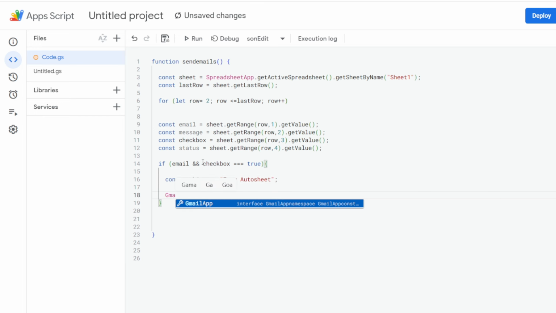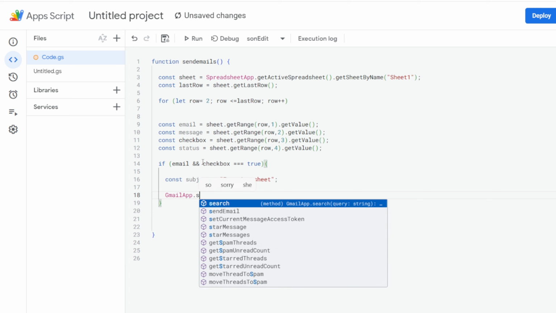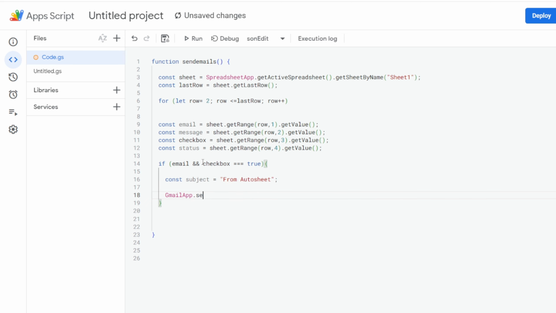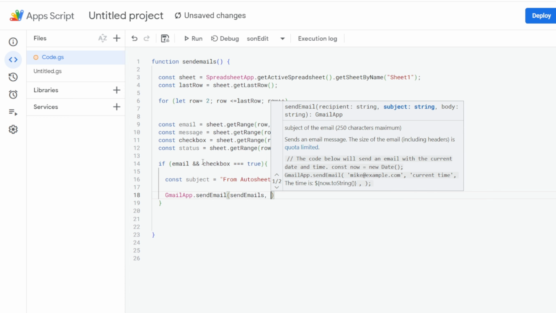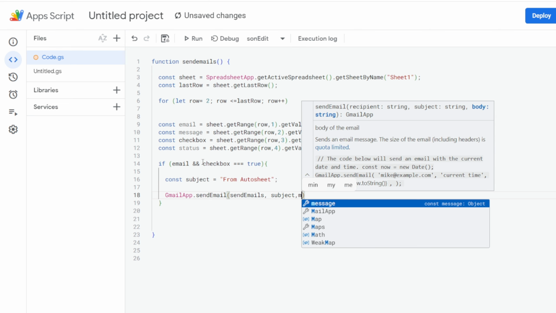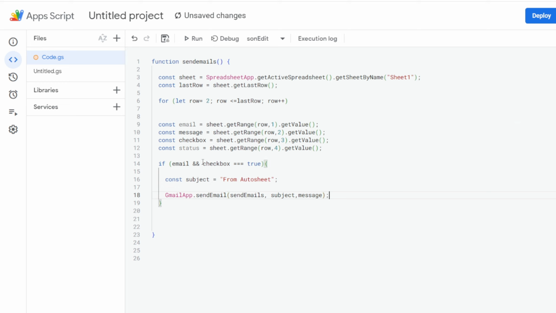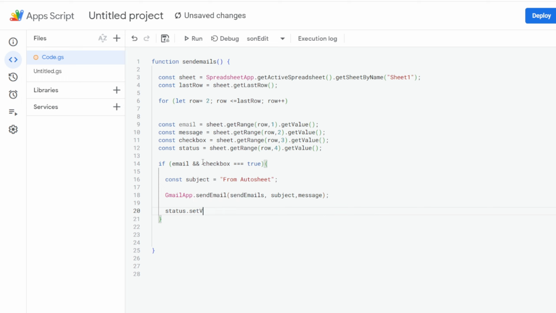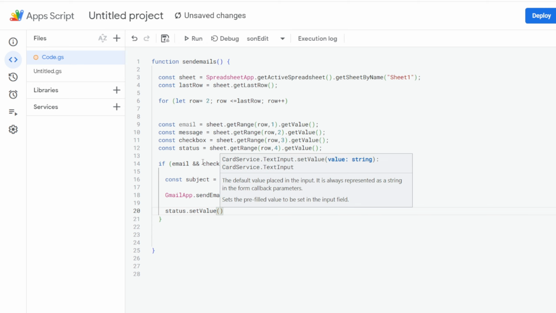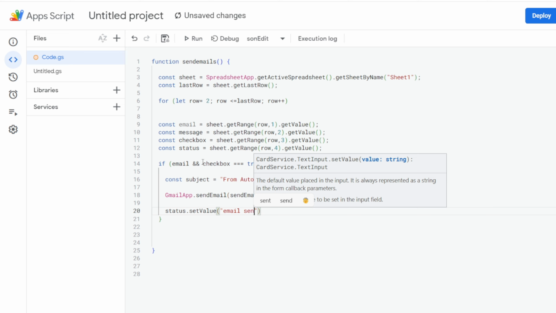So now GmailApp.sendEmail with email, subject, and message. Then status.setValue to email sent, or you can type anything else if you want.